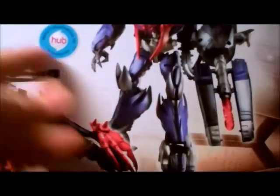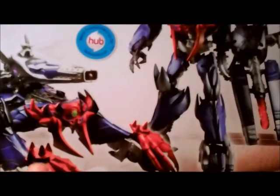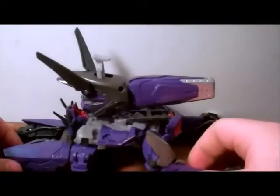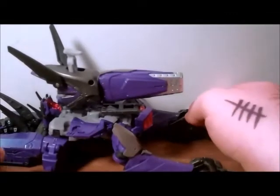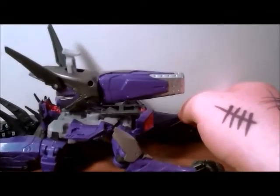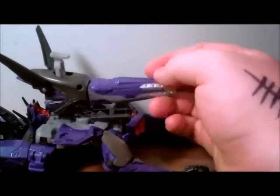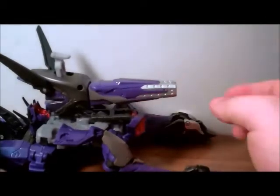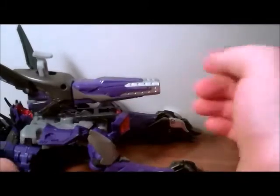So here he is, all transformed in his vehicle mode, which I can't get mine to stay in for some reason. Mine is really weird. And here he is in his robot mode. On to the toy. Here we have Beast Hunter Shockwave, which is a toy that I really want to like for its vehicle mode, and it's not because Shockwave is a tank. I have accepted that Shockwave is never going to be a gun again, and that his tank is a new modern incarnation of him, which is fine if they do it well.